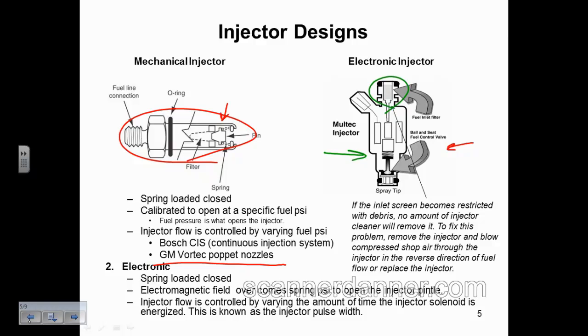Those screens, you can actually clean them without removing them, and Mr. Kaplan gave me a good method to do it. You definitely want to have your safety glasses on when you do it, but if you take the injector out, you take a rubber-tipped air nozzle, and you blow air into the bottom end of the injector, what that does is it lifts the pintle against the spring, and it'll blow all that debris off the screen. So it's a quick and dirty method to clean your screens if you picked up a tank full of rust. Okay? So just something to keep in mind, that we can't always clean these fuel injectors when they have issues. And again, we identify flow problems by a balance test.